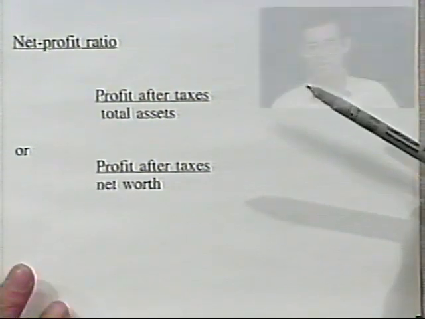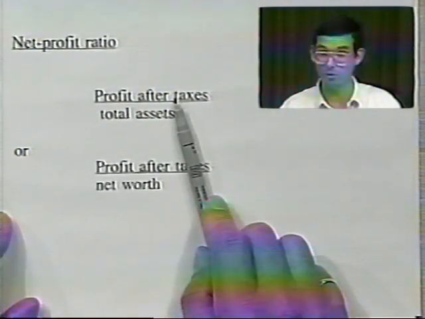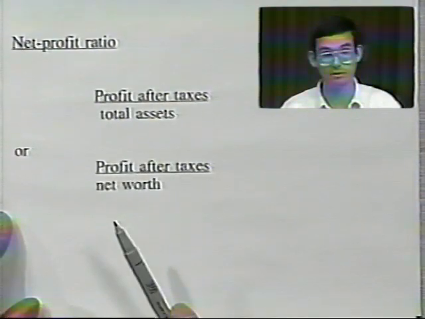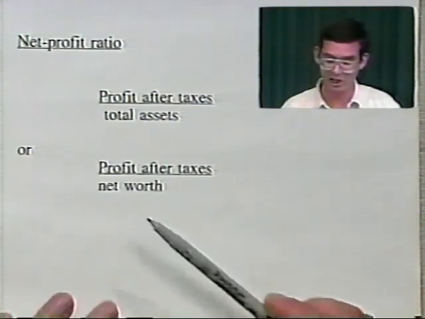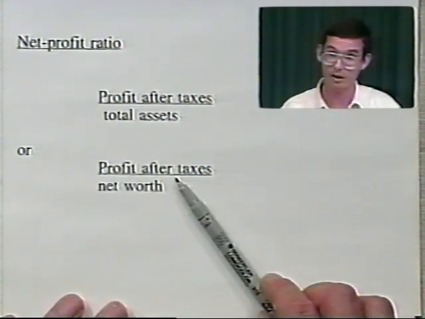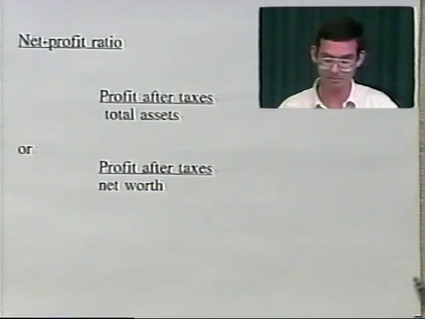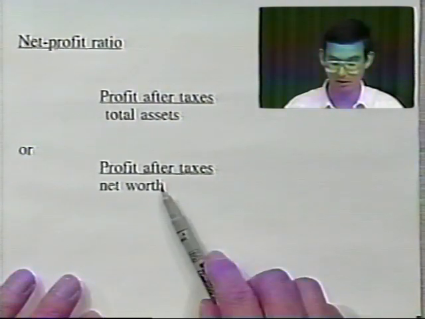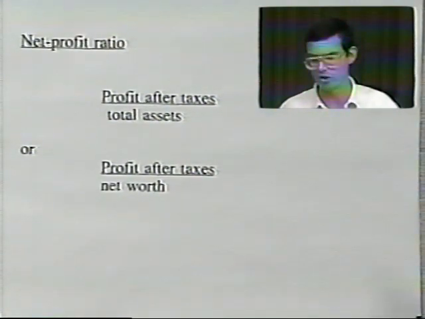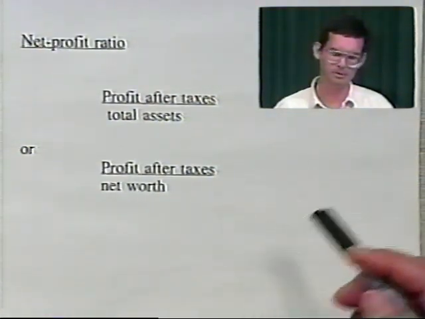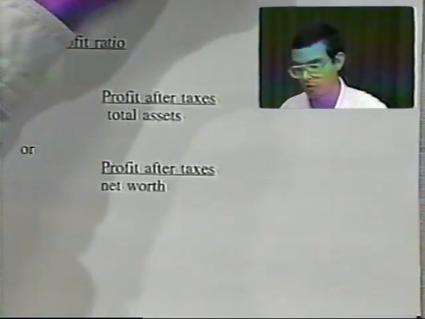The idea is that the company can be viewed as an investment. You're investing all your assets into a process of making money, and the money it makes is the profit. Or another way of looking at it, because a lot of the money is borrowed, you're really only investing the equity, the net worth. And with that as leverage, as a means for getting debt, you raise liability capital to make your profit. Now, both of these have validity in terms of what you're investing and what you're earning, which is why we have both of them. But they have to be interpreted in context to judge whether your return on investment is a reasonable one.